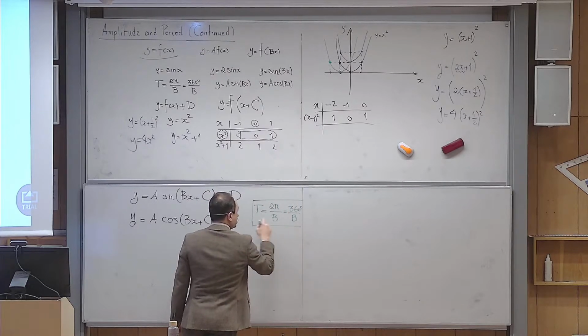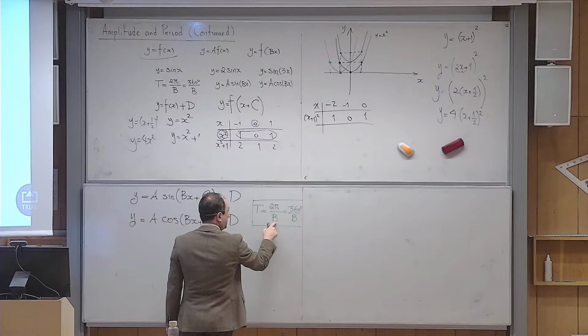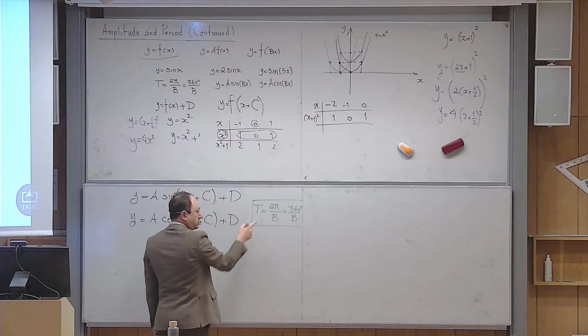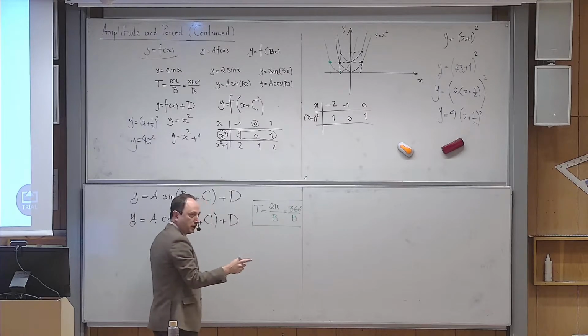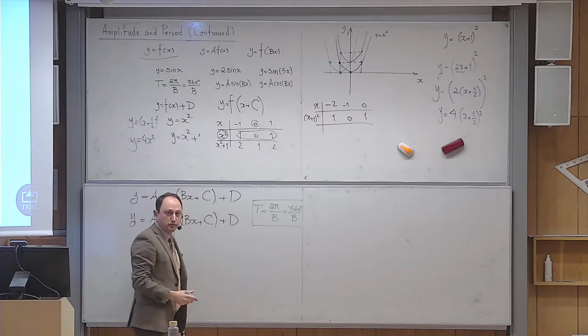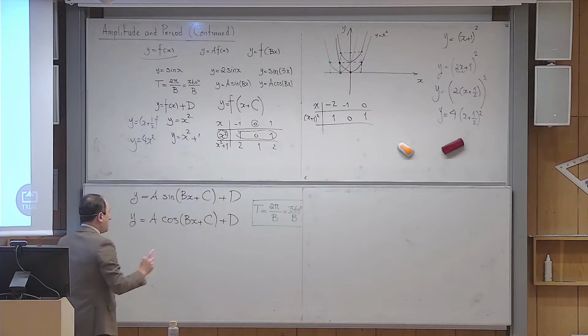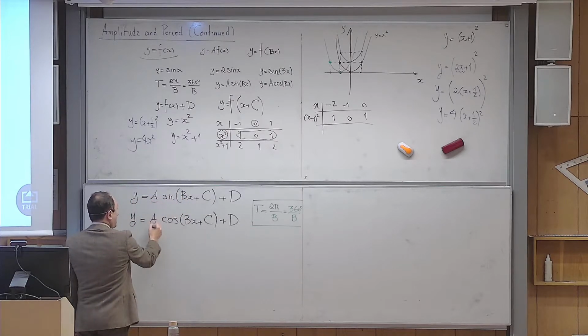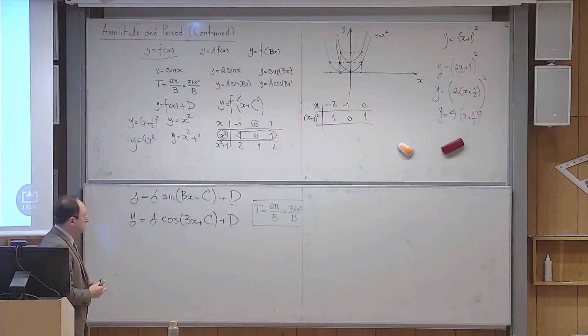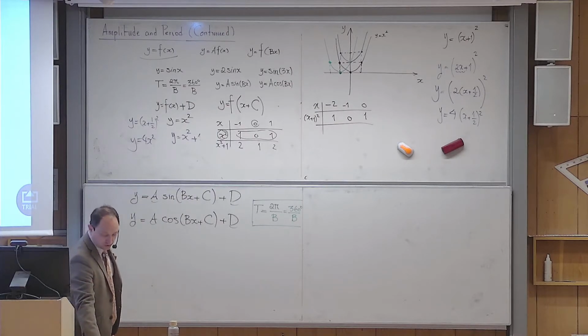How can I use this to find B? By looking at the graph, you should be able to read the period on the graph. When you have that number, put it here and find your B. Okay, now I want to talk about how to find A or D. This is the formula which I don't think is in the formula sheet. I have already uploaded the formula sheet, you can check it out.